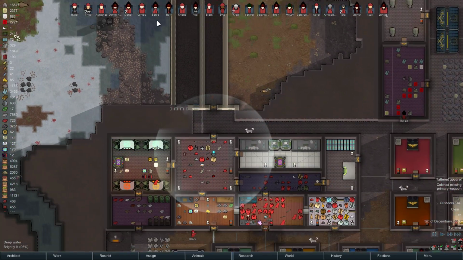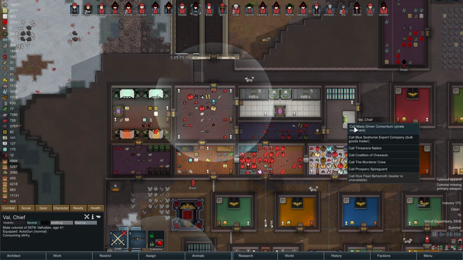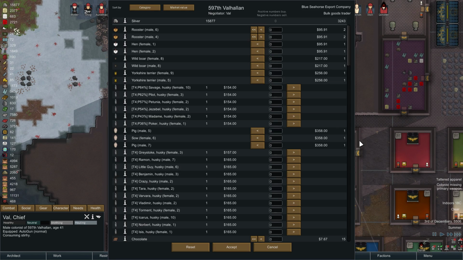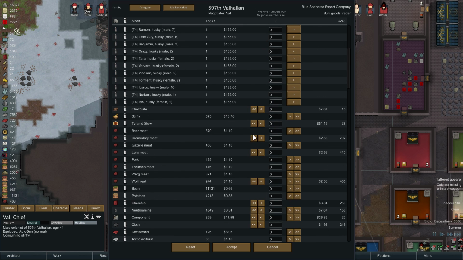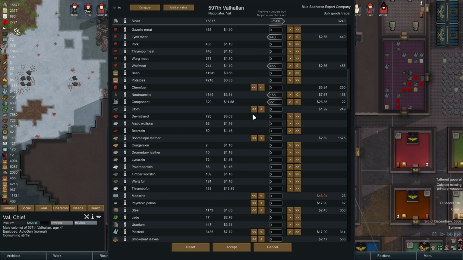Ooh, shit. Bulk goods merchant. Val. Yo, Val. Call the bulk goods merchant. I need their help. Okay. I'm going to continue buying all the meat they have to offer. And neutroamine, always. Components, always. I have a lot of animal skins I can sell. Keeping the warg fur, and you guys know why.